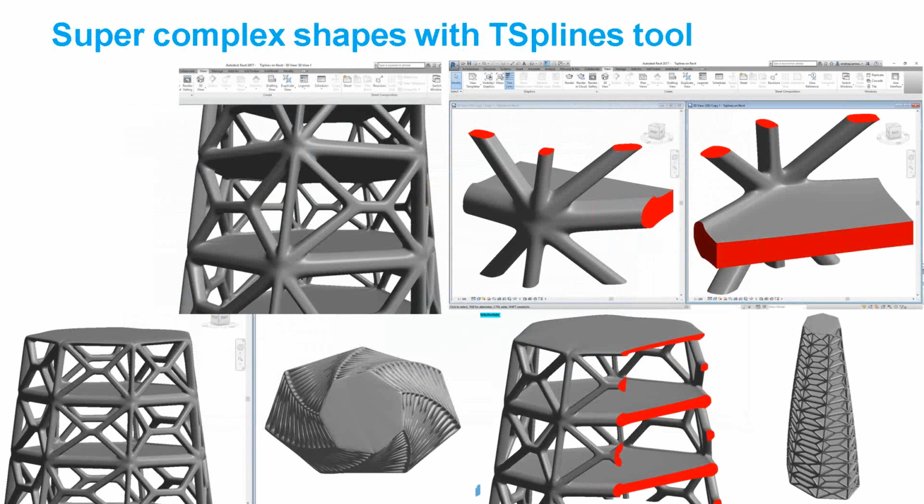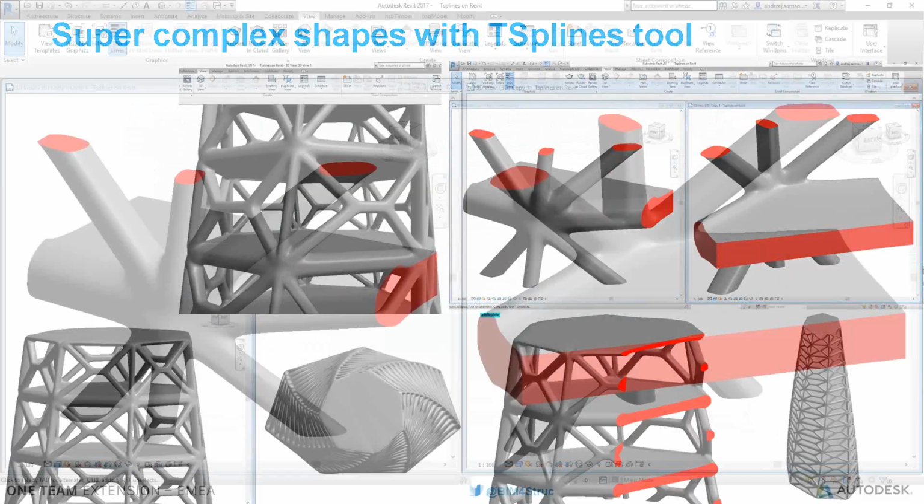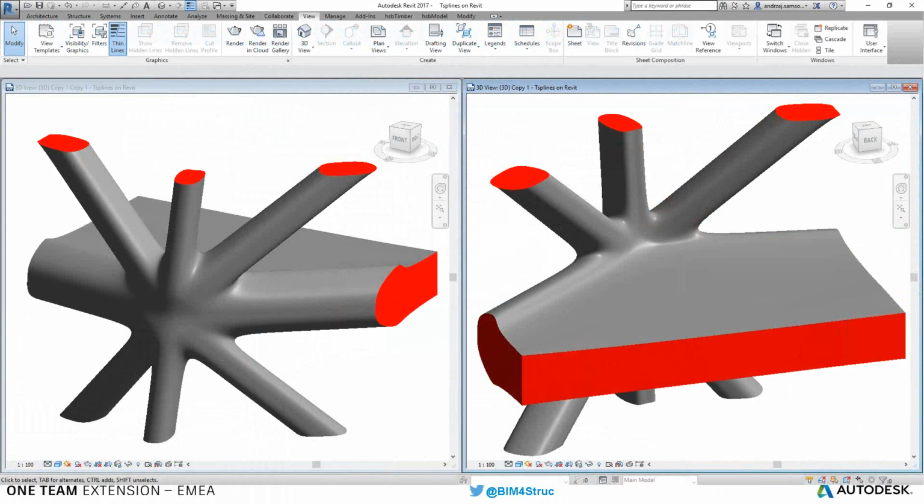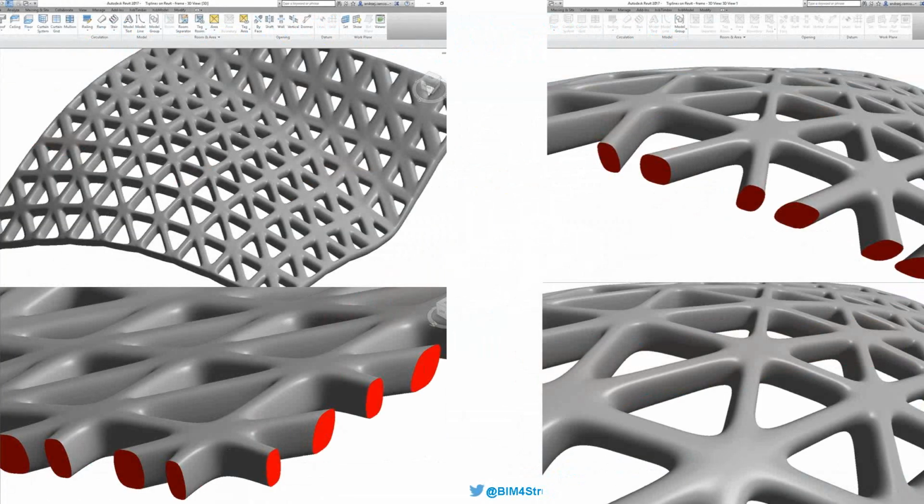any manual software. Like manual, I mean when you have to work with the mouse, with the cursor, to create, you know, especially these nodes where these beams are melting down and becoming solid, right? So this kind of geometries, with T-splines you can do that. It's really hard to make such geometry with other software, or geometries like these, right?